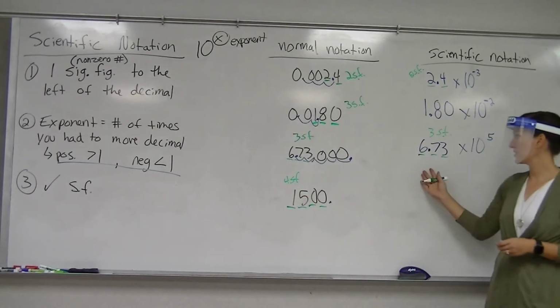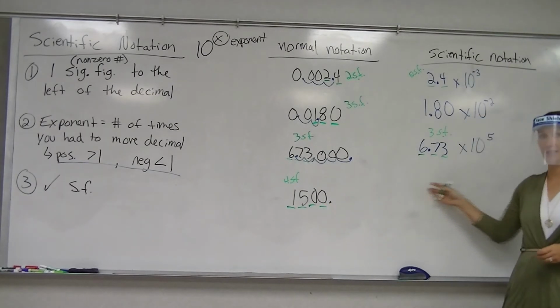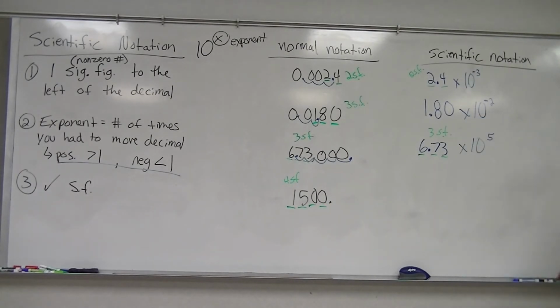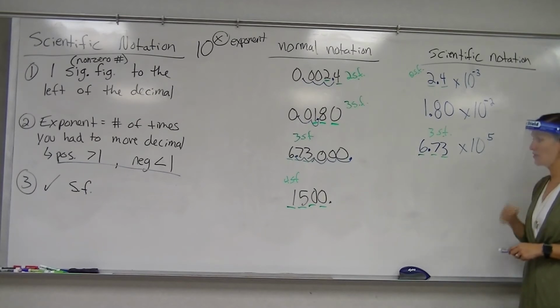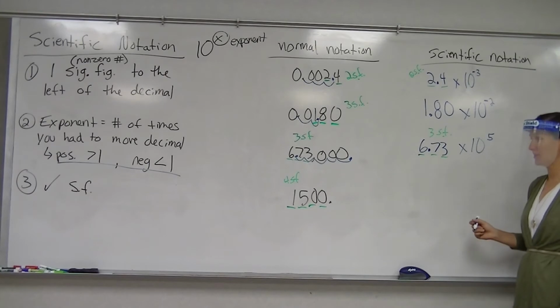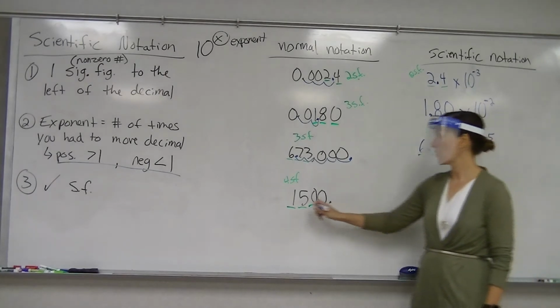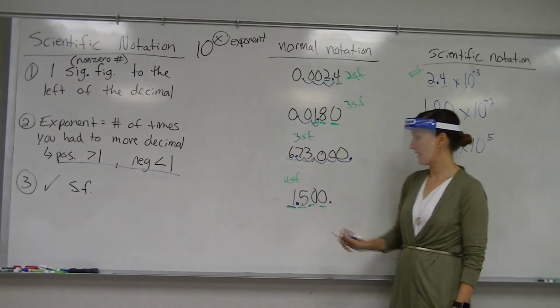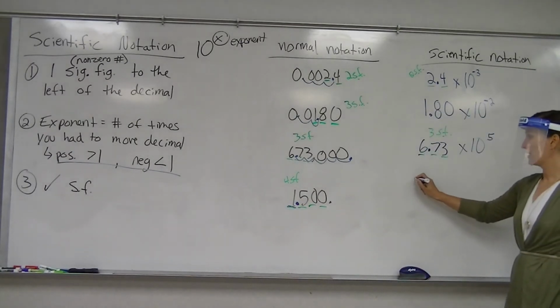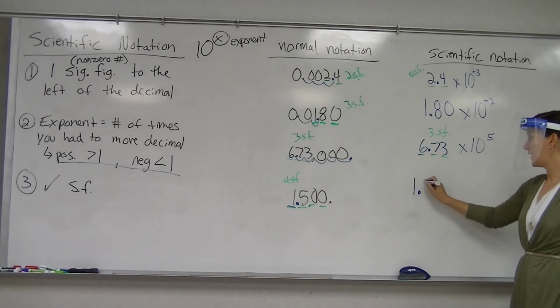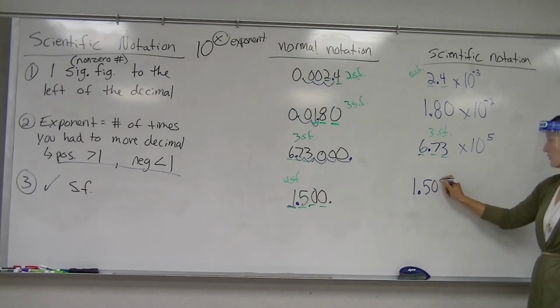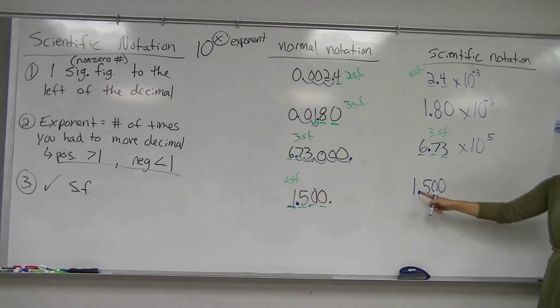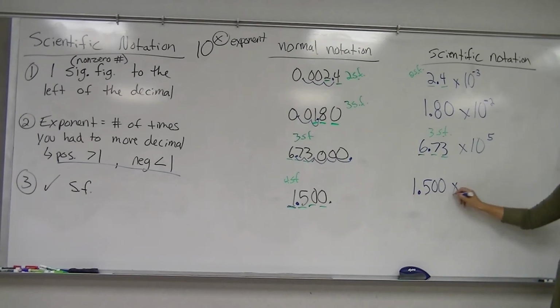So that means when you represent it over here, you want to keep those zeros in the scientific notation form. Okay, so if I put it in scientific notation, where do I want that decimal to be, between what two numbers? The 1 and the 5, because I want just 1 to the left. So I write it over here, it's going to be 1.5 and 0, and I just said keep those zeros, so don't forget them. That way I still have 4 sig figs. To figure out the exponent, how many times am I moving that decimal to get it between the 1 and the 5?